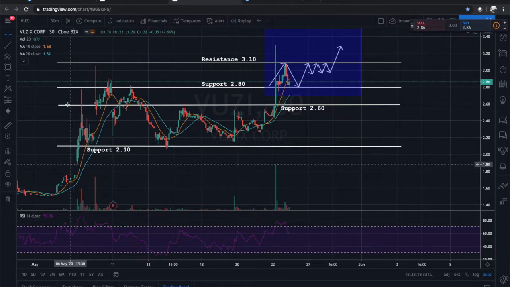So I have 30-minute candles pulled up on VUZI. One thing that I want to explain is these support lines and the resistance. VUZI initially had broken out down here from the $1.80 mark. It gapped up the next day and kept moving up, finally moving all the way to the top of this candle, but got pushed back right around the 280 to close all the way at its support of $10.10.